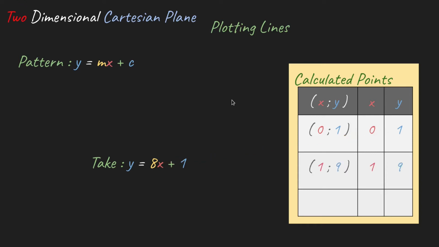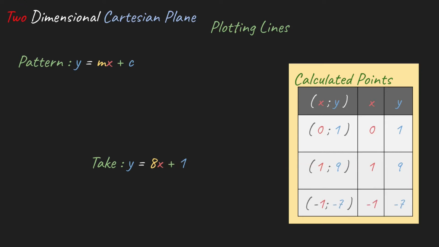We can plot the next point, which will take x as 1. I normally take 1, plug it in: 8 times 1 is 8, plus 1 is 9. So where x is equal to 1, y will be equal to 9. Plot it like that. And then I normally do a third one. It just helps you check your work accurately. You don't have to do a third one because you've got 2 points now. You can draw a straight line and continue it past those points, but it's always a good idea to do 3. Trust me on this one, okay?